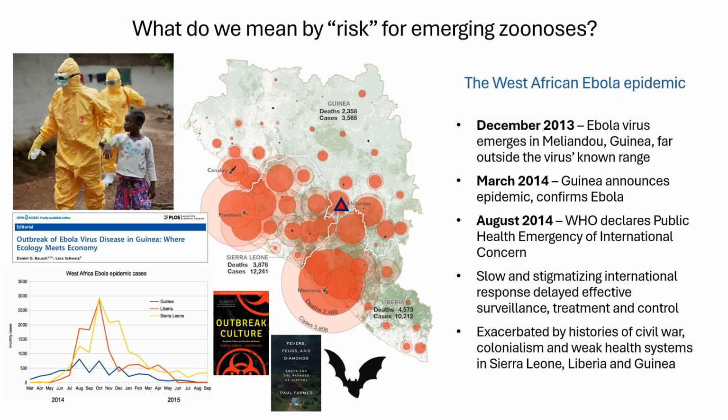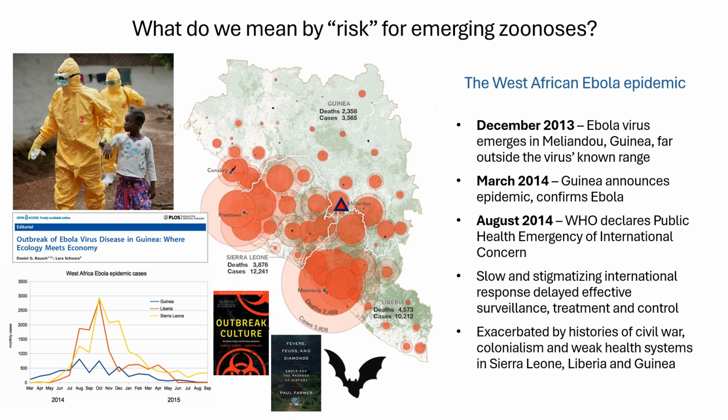So here's the first specific example: the Ebola epidemic in West Africa, which emerged in December 2013 in the forested area of Guinea, far outside the virus's original known range, which had previously been in Central Africa. It will most likely have spilled over from a bat reservoir, since the most probable reservoir host for Ebola is still thought to be bats. But this was unexpected. This occurred outside its normal historical range.